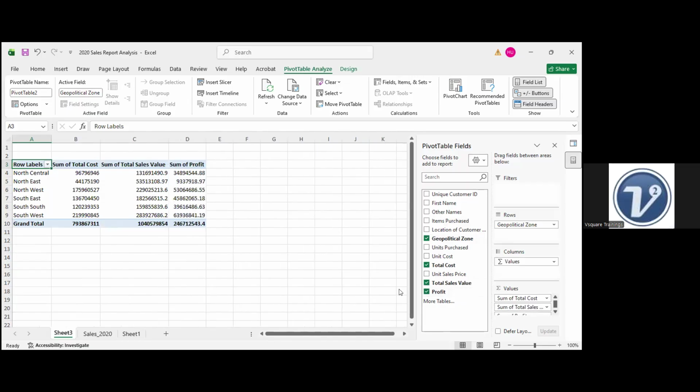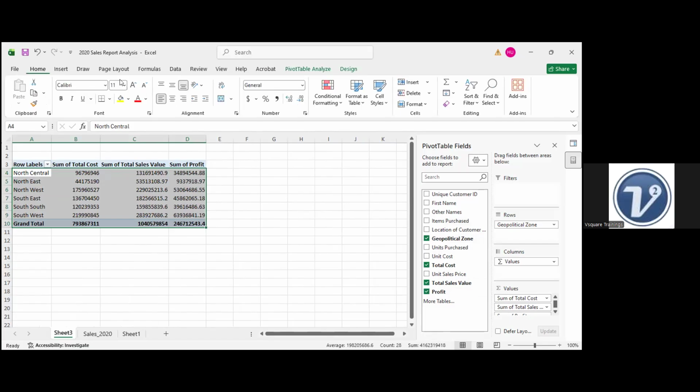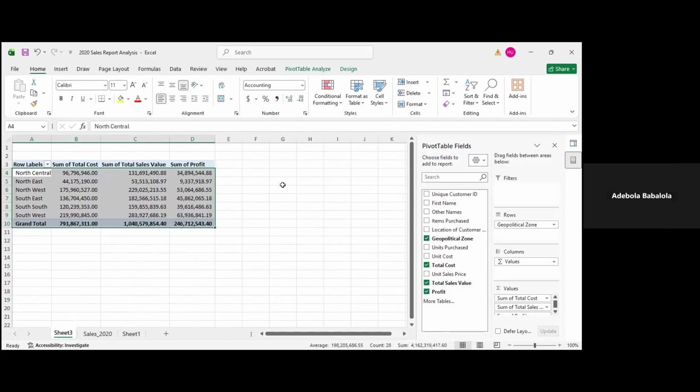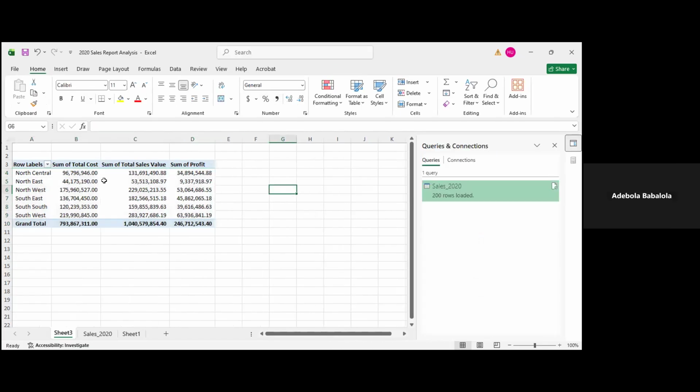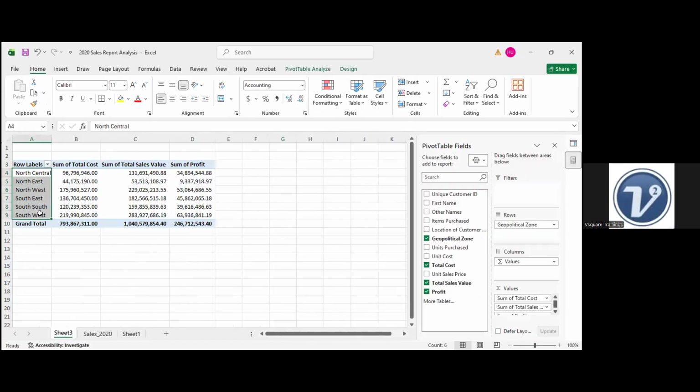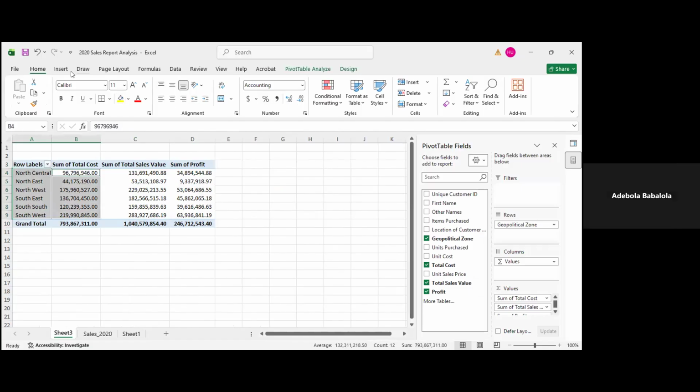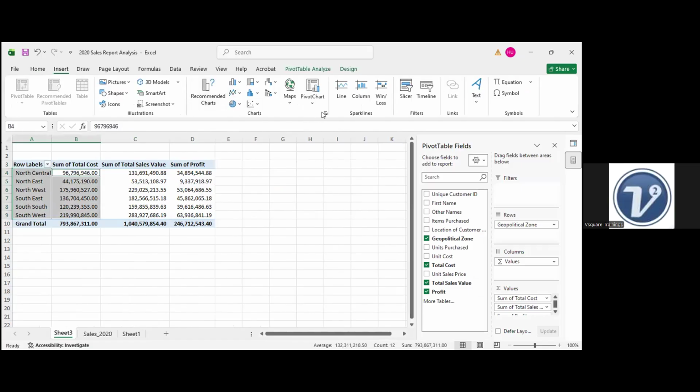So everything is here right now. At least we have to get up to this point. Then we want to put a graph. We can say the graph of total costs. Come to Insert, pick the graph here, any graph that you like.